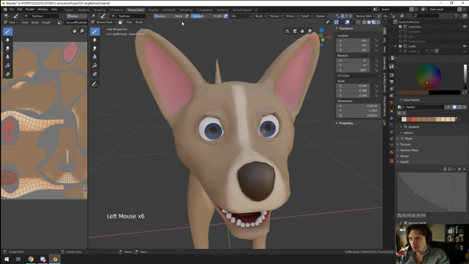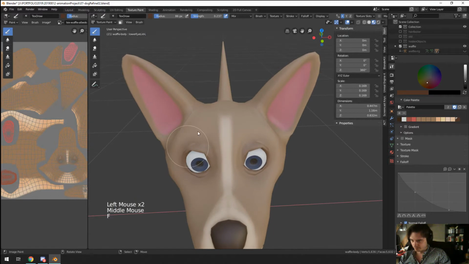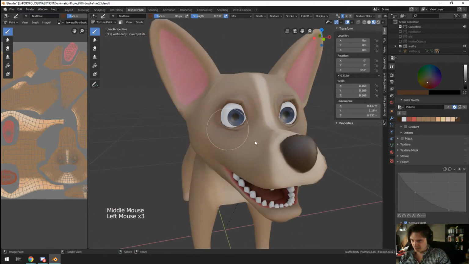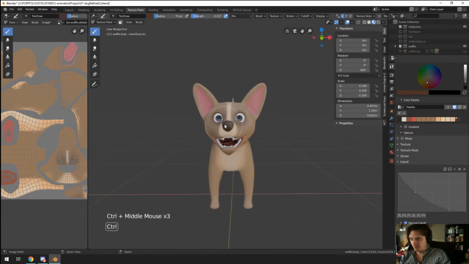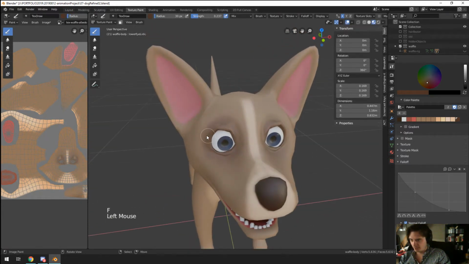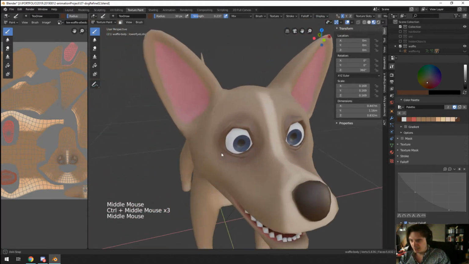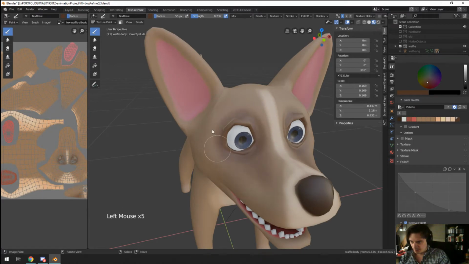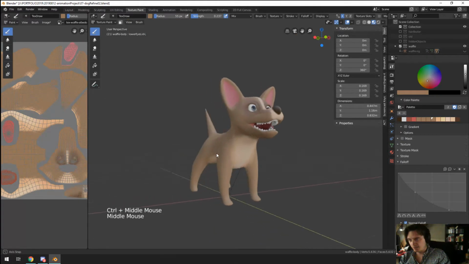Kind of put my strength to 0.2, and now I'm just filling everything, and I want to be symmetrical because in a moment I will turn off the symmetry. So we can make our fur a little less symmetrical. I'm just gonna go like this. It's a smoother transition. I just want to go back here and undo a little bit of what I did.